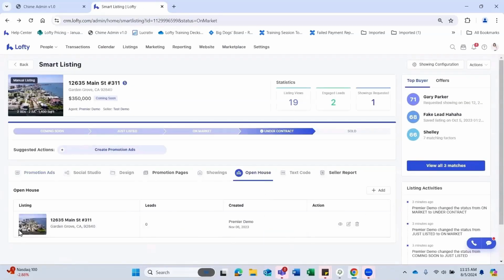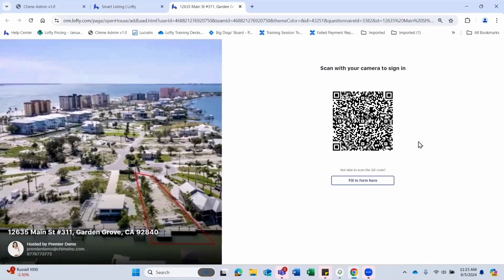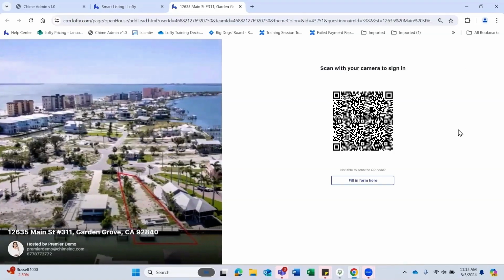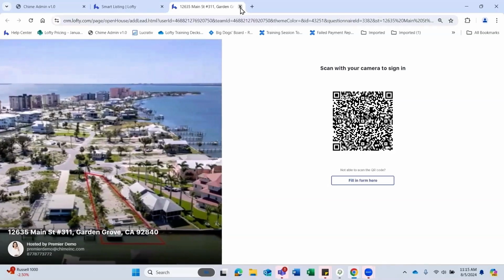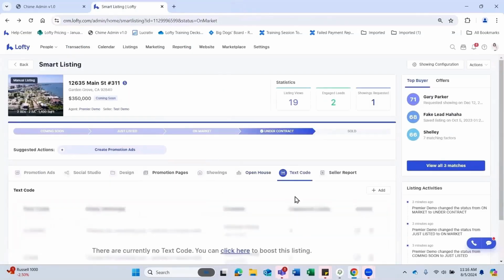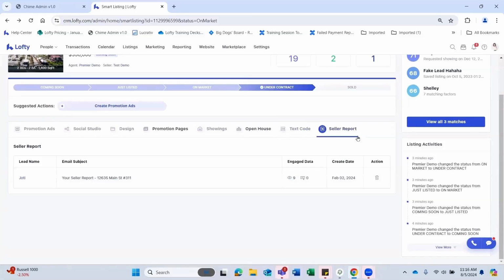I'm going to show you those open house forms in just a second, but you can actually add one. There's already one associated with this listing, and you can view it. There's a QR code, so anybody that sees this QR code can scan it when they're at your showing. Your text code is here, provided that you have your own text account, and a seller report.